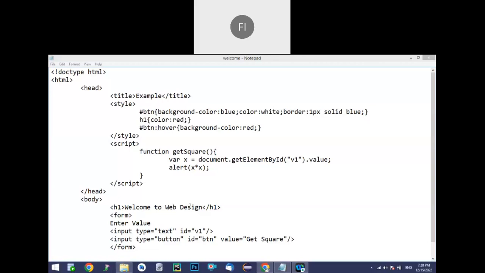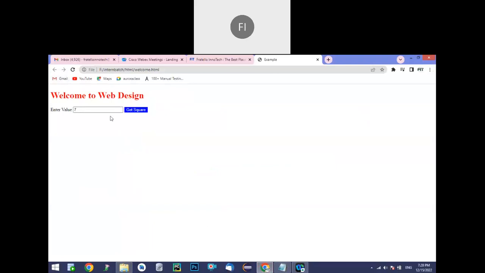Yeah, Sinana, about dot value. Here, if you come back to the program, when we click on get square, what we want is the value which we have in this text box. Am I right? That means the 7 he entered, that we want to read. To read that 7 we will use value. So dot value will help you read this particular 7 from the text box. Here v1 indicates the text box and dot value is the value in the text box. Is the point clear?